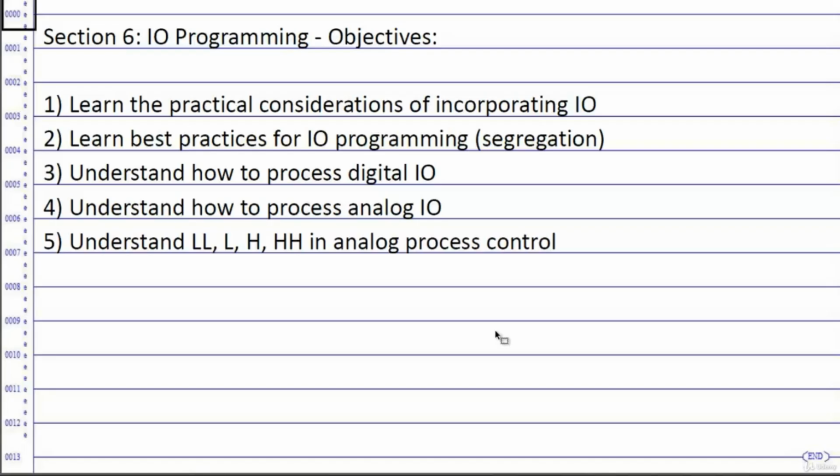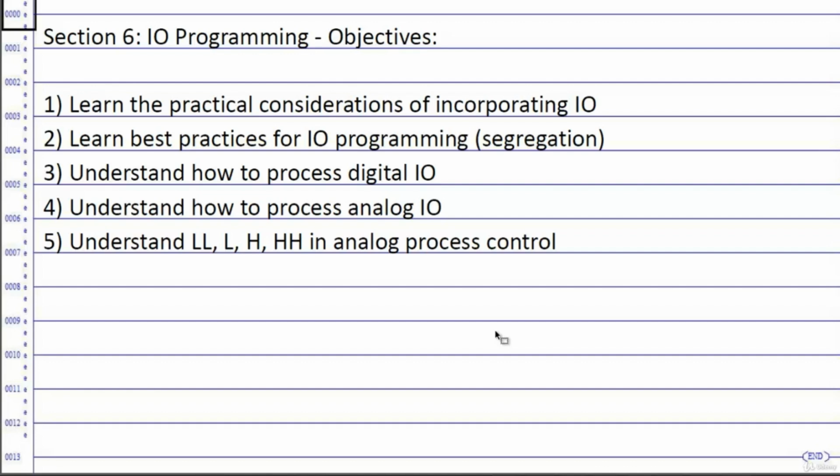Well, you've made it to the end of Section 6 in PLC Programming from Scratch, and by now you should have a pretty good understanding of I/O, how we bring it into a program, how we configure the modules, and how we actually start to program it by addressing it and setting the values equal to bits and floats and integers within our data tables.